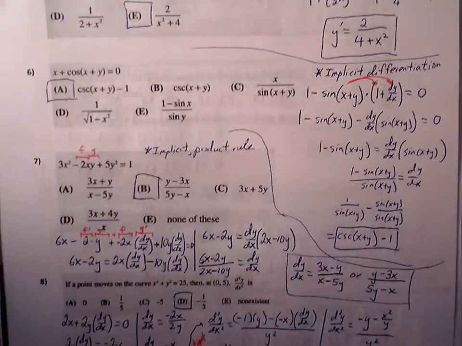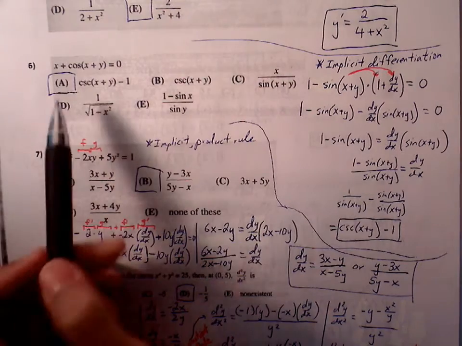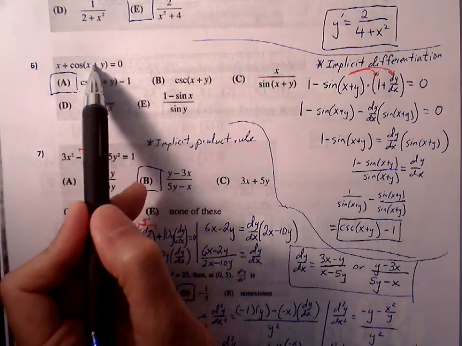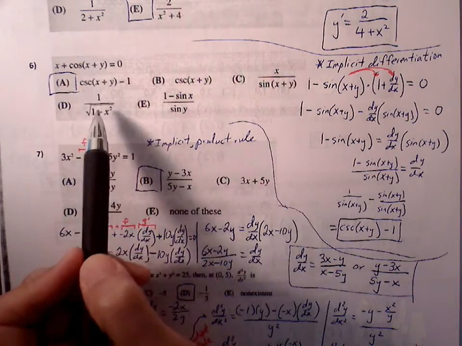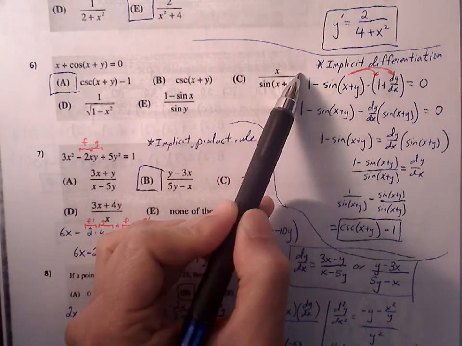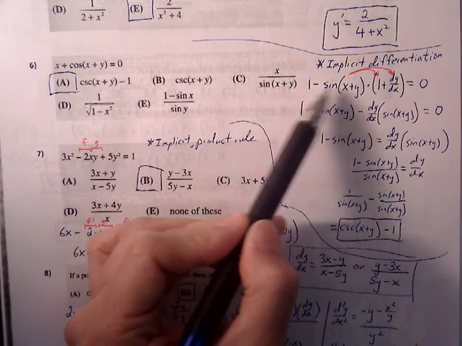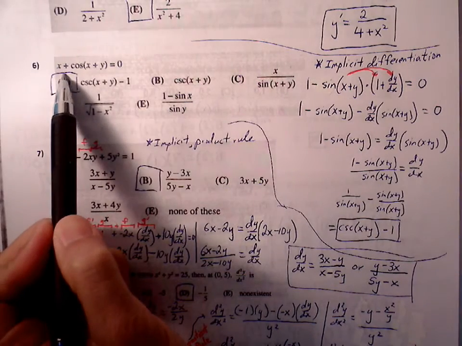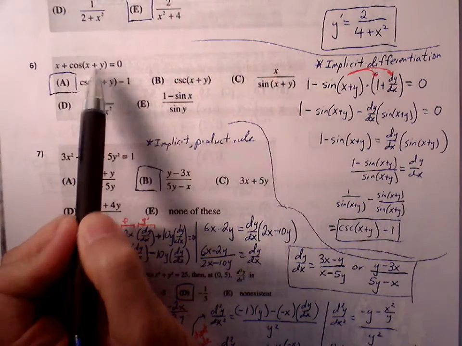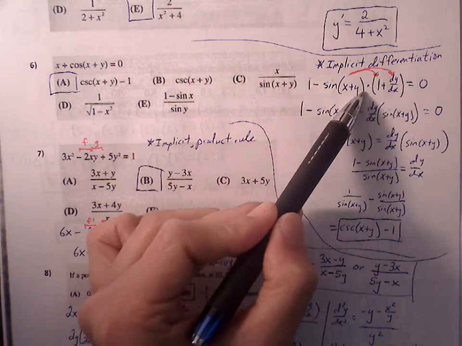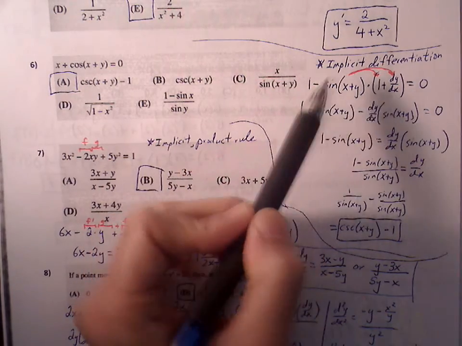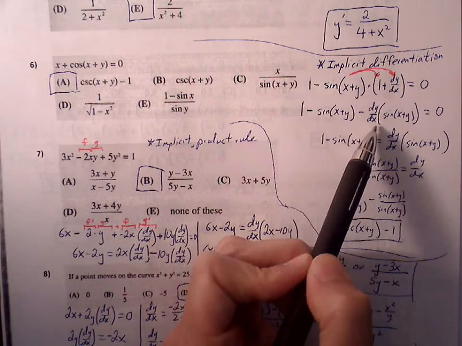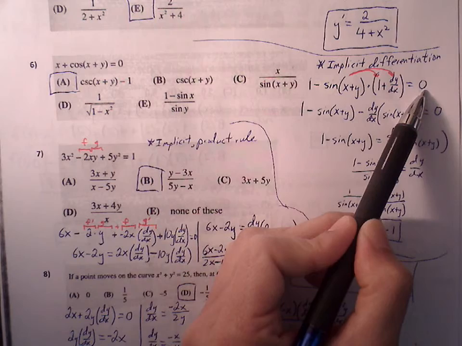Okay, for number 6. We want to find the derivative, but we see y included inside our expression is not a nice function, so we have to go through implicit differentiation, which just means that each time we come across y's derivative, we need to make sure we include dy dx. Okay, so one term at a time. X becomes 1. Cosine of u becomes negative sine of u times u prime, and u prime is the derivative of what's inside the parentheses, so x becomes 1. Y becomes dy dx, and then 0 stays 0.